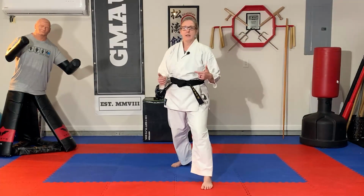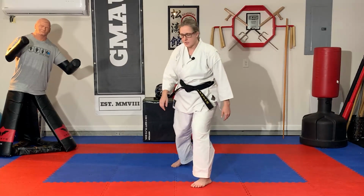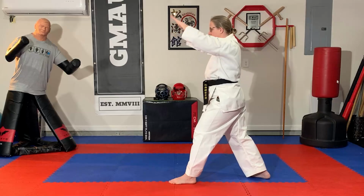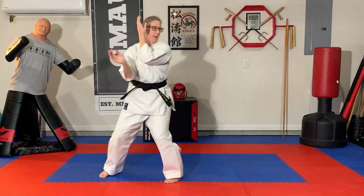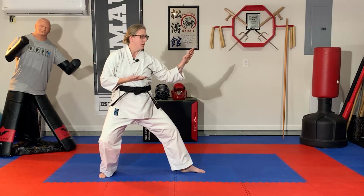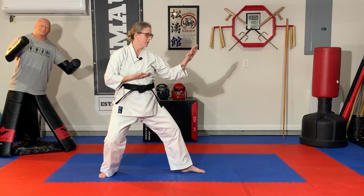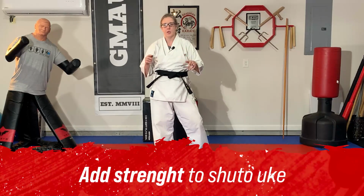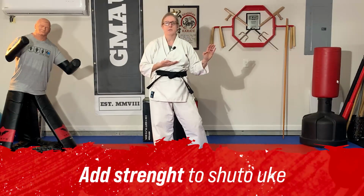But what I want to show you here is a bit of an advanced way to end this kata. A lot of times people do the hizageri however their school does it. Hai! And then they put their foot down, go into shuto, and then of course, shuto. What I want to show you is a way that challenges your balance a bit more, but I believe it adds strength to the shuto position.